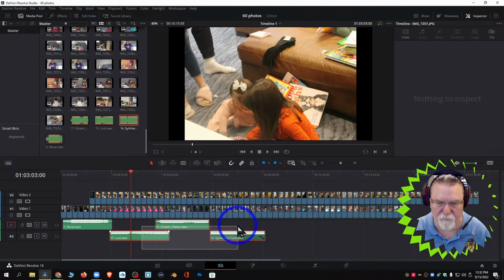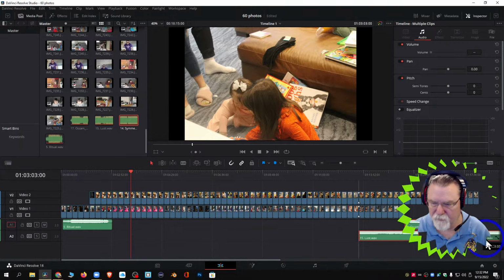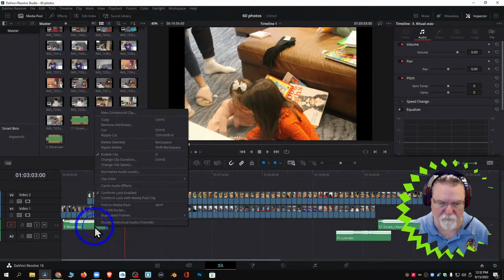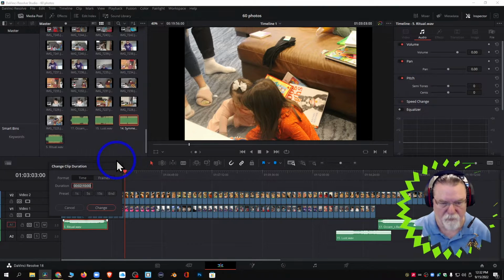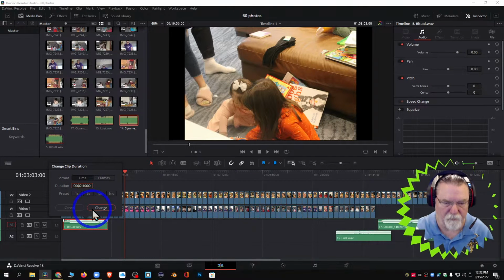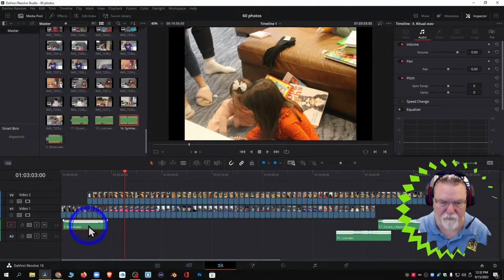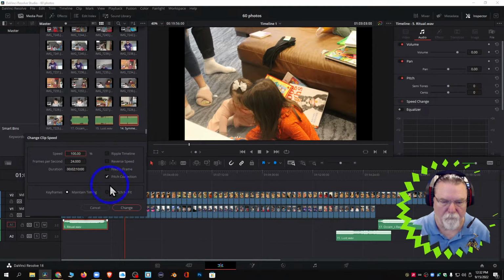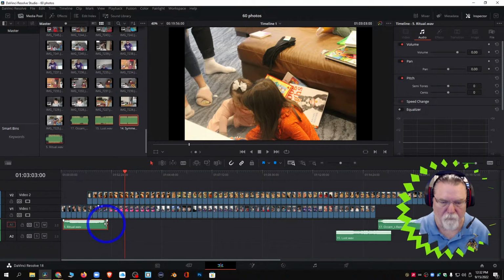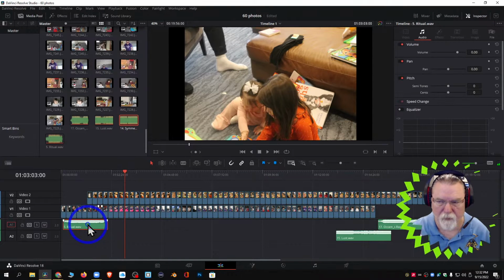So let's move these three. Get them out of the picture. And let's see if we can change the duration of this from 2 minutes and 10 seconds. Let's just jump it up to, I don't know, 5 minutes. See what happens. Didn't change. Interesting. Nope, can't change it. I'll work on that. There's got to be a way to change it. I just can't figure it out.